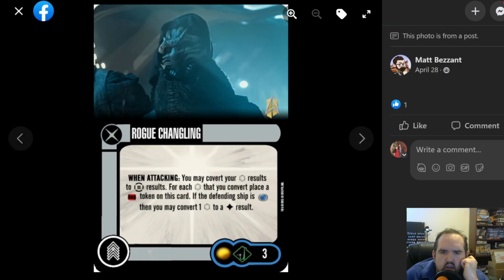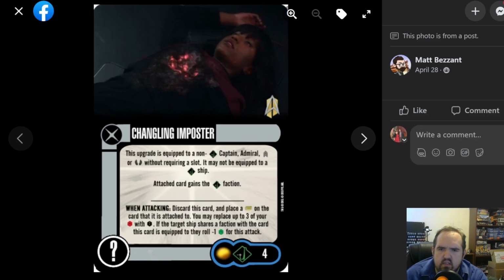Okay, Rogue Changeling. When attacking, you may convert your blank results to battle station results. Well, like all of them? That's really good. For each blank result that you convert, place a time token on this card. Okay, there we go. If the defending ship is Federation, then you may convert one blank result to a hit result. Okay. Yeah, that makes sense. Not as good as I originally thought. I still think I'd play that. So that works for me.